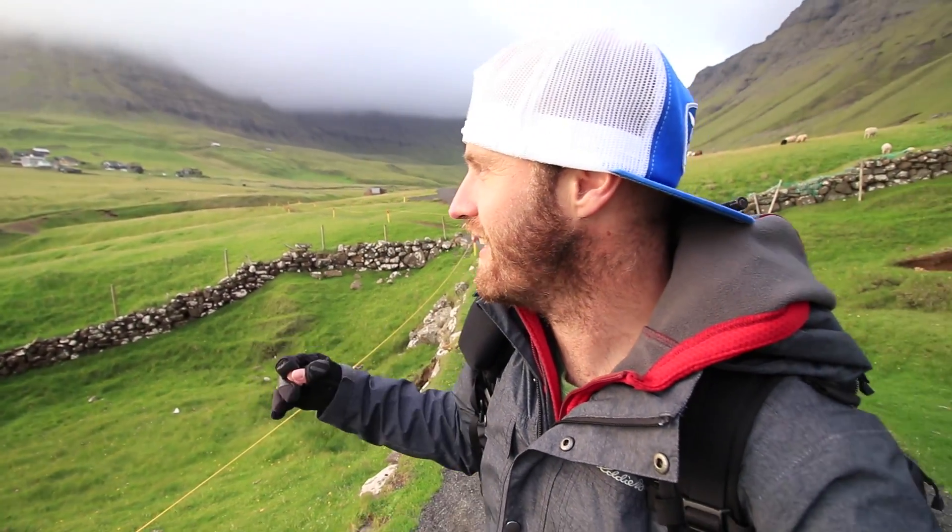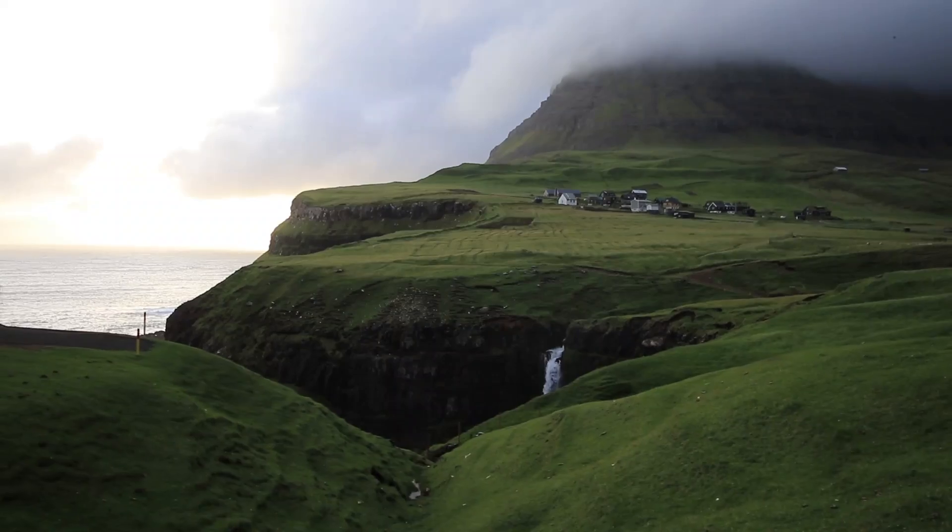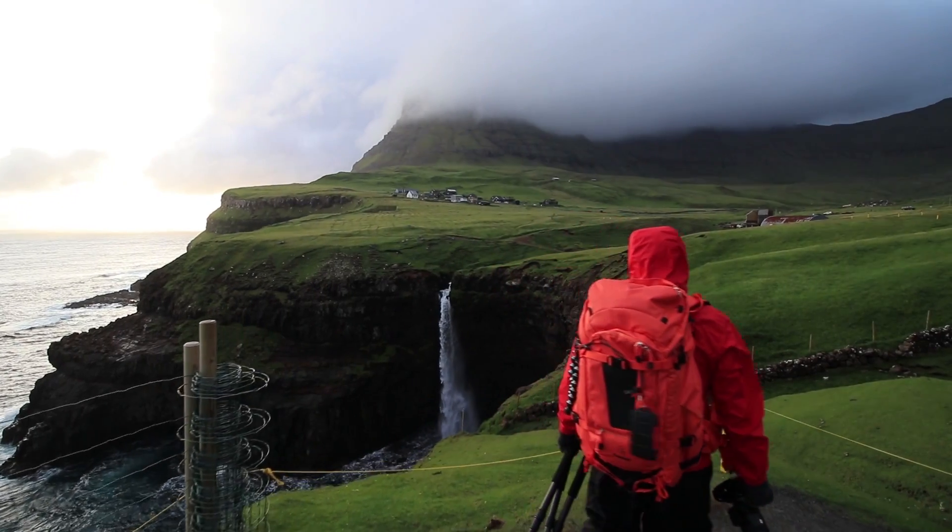I'm going to pretend that this is going to be terrible because I know there's a lot of haze on the horizon, but I do think there's going to be a moment where the sun comes under that cloud and it all lights up. It's just a matter of finding a composition and waiting for that to happen — now that I've jinxed myself, it probably won't. The waterfall looks like there's more water and heavier waves today, which is great. I think it'll look fantastic with a really long exposure. I'm going to shoot one image from up top here and then head down to the bottom to try to find something a little bit more unique.